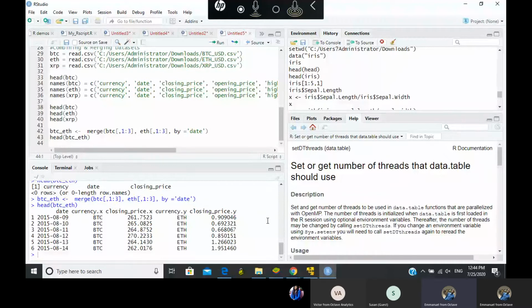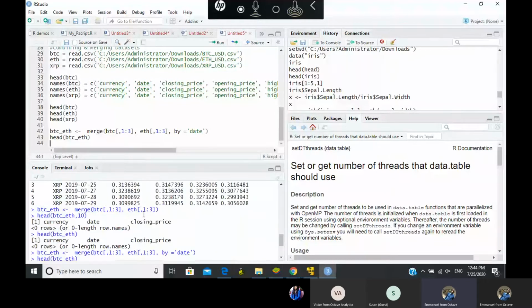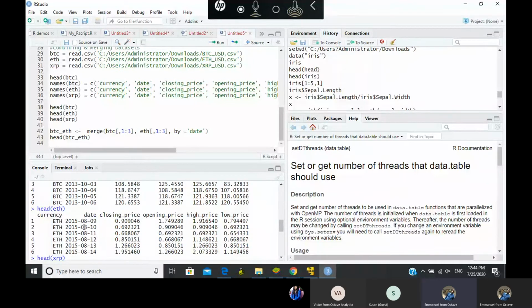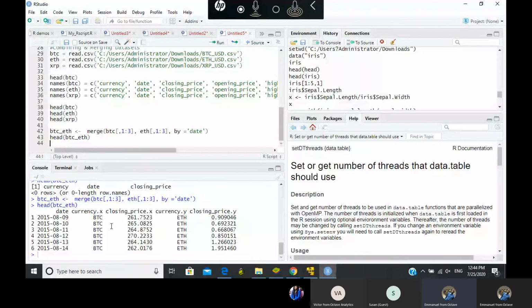So you can see that it's only fixed for 2015 because you are doing an inner join. So Ethereum does not have data to match with Bitcoin at that particular year. So it only picks the part whereby it has the year. If you check our Ethereum head, it started from 9th of August 2015. So if you see the inner join we did, 9th of August 2015, that's the place at which it matches with Bitcoin.